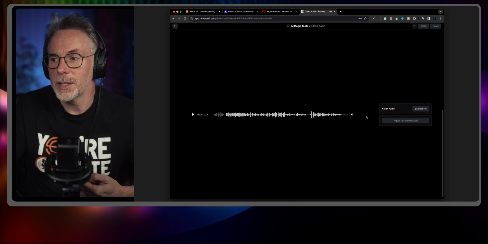Like before, as I mentioned, I think it does a better job when you do have some constant background noise going on, as opposed to having some reflections and echo. So, okay, Runway ML did a decent job, but with this particular software, you don't get any tweaking. You can't make it more aggressive or less aggressive with regards to the cleanup. So that's interesting.